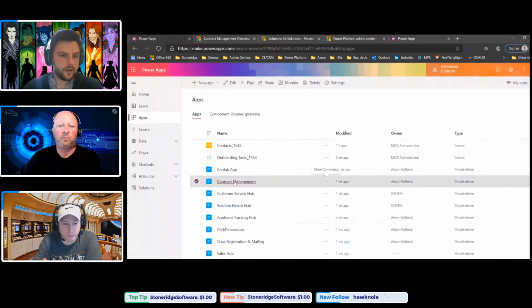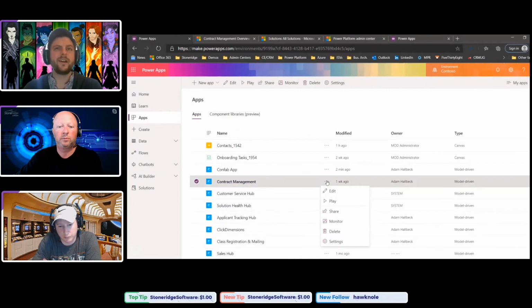Cool. The last piece here is that I have a couple of Canvas apps here, and we have our model-driven app. What's really neat is that for both, where we used to have some of the more advanced telemetry, analytics, monitoring and testing features really living on the Azure side of the fence, if you really wanted to get to the low levels, we now, on an app-by-app basis, for all types, have the ability to monitor.